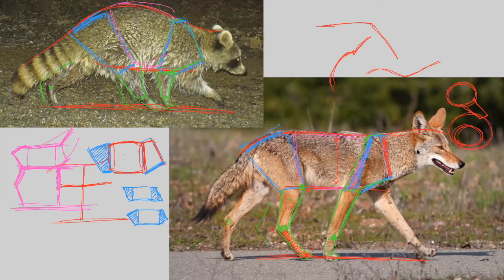It's easy for me because I'm tracing over the photograph. So I'm going to get my head in the right position. I have a tendency to make my necks too long. And if you know what your own tendency is, that's really going to help you. So what I want to do is look from the shoulder here, how far out is the head? And I'm going to put in a ball for that. I also have a tendency, and most people do, to make my heads too big. So people will put in a really, really big head.